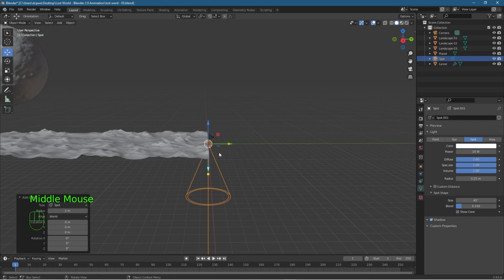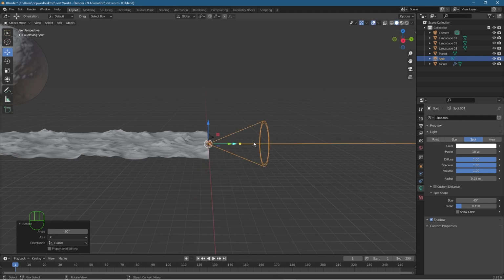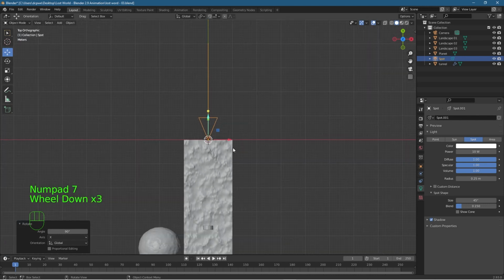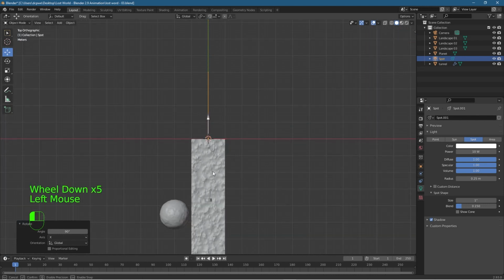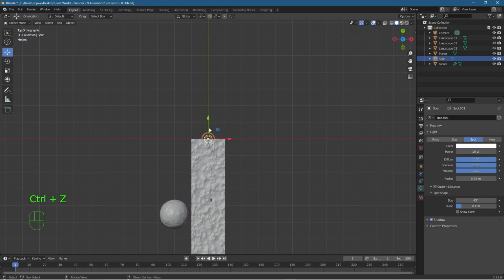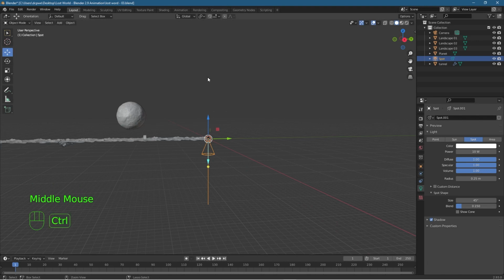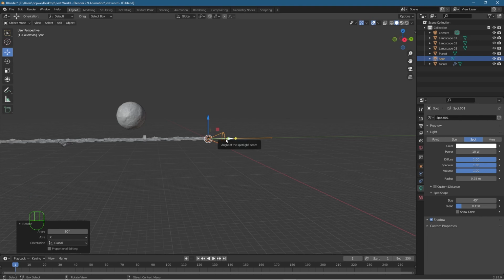We want to rotate it on the x-axis and point it towards the camera. So let's press R to rotate X and type in 90. Hit enter, and then press number 7 and drag that spotlight. Did I rotate it back down again? Okay, let's press R to rotate X 90, and then press G to grab, then Y, we can move it back. Let's move it up a little bit as well, so it should be pretty in line with the camera.